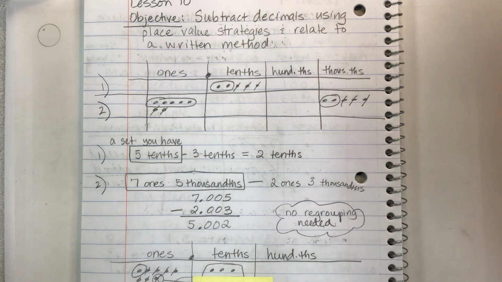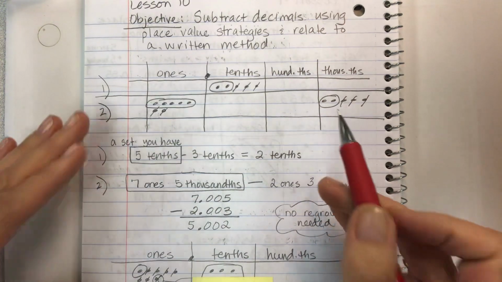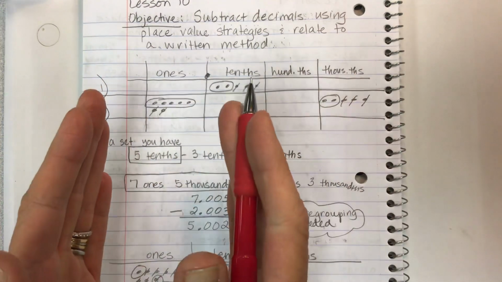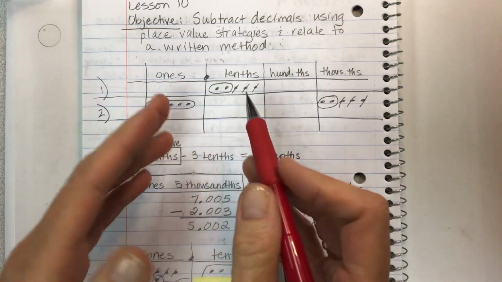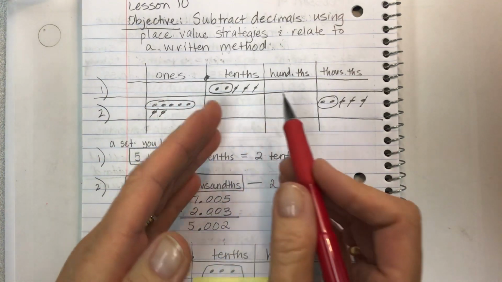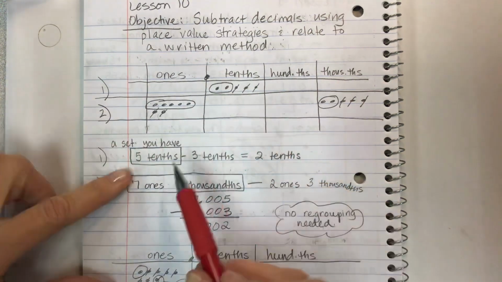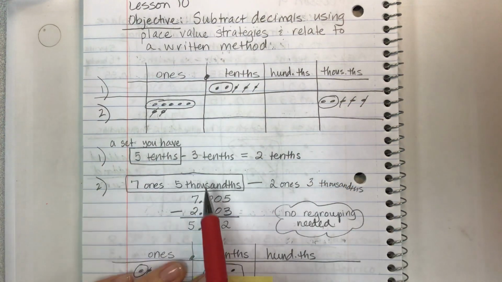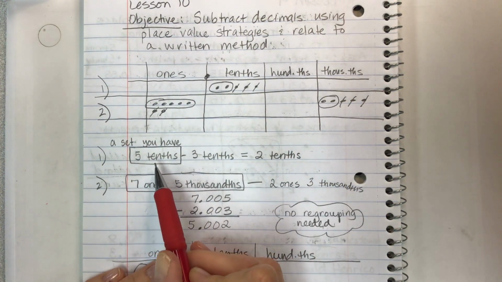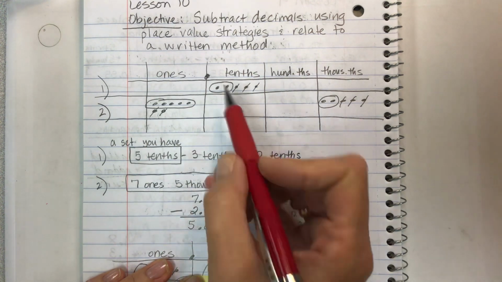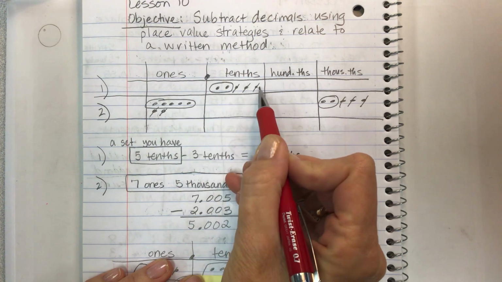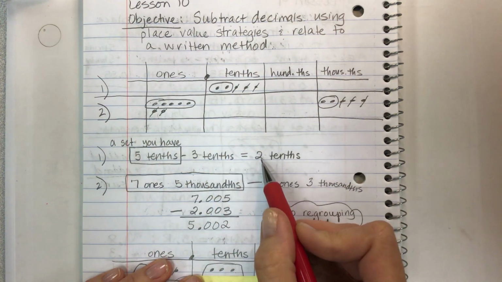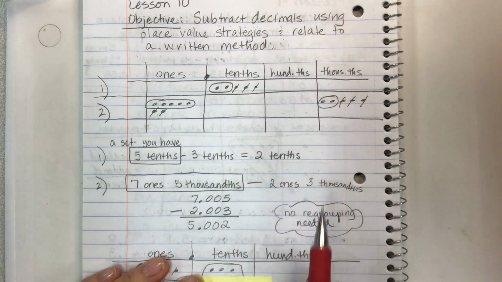First of all, everything is related to place value because as we look at numbers that are in specific columns, the value of the digits that are to the left are greater than the ones to the right. So when you have a simple subtraction problem and you don't have to do any regrouping, such as 5/10 minus 3/10 equals 2/10, if I have 5 and I take away 3, that leaves me with 2. Simple problem, no regrouping necessary.